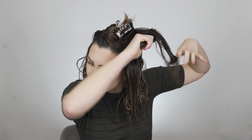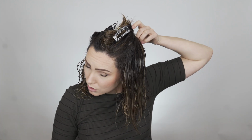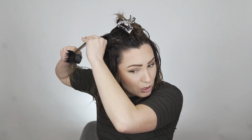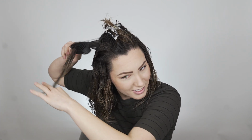Especially for somebody who doesn't have naturally curly hair. This way has helped me so much to achieve some sort of a natural curl with the help of the diffuser and products. I also wipe off my hands every time I touch my hair because otherwise it just gets all over my blow dryer. So keep a towel handy. Here we go.